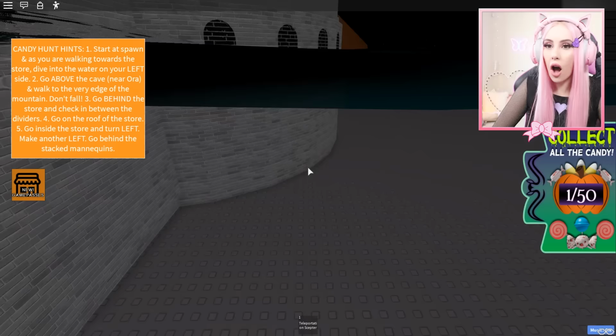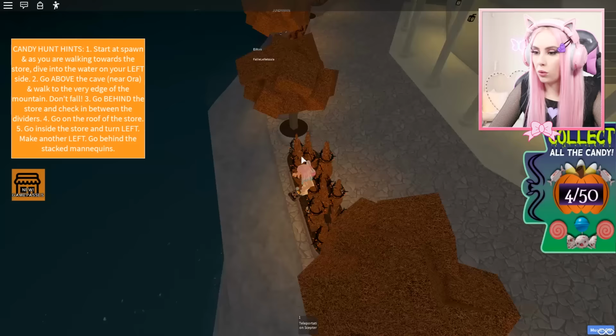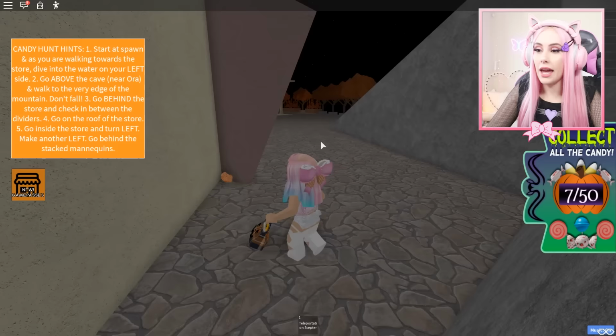Right here on the ledge, there was a candy. Wow, that's sneaky. And there's a candy right here. Oh, this one you guys are gonna love. More candies, thank you. One in the bush. And one in the tree. Huh, got it. Oh, one right there. I almost missed it. And there's a candy all the way over here, guys.